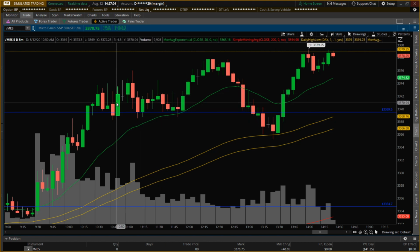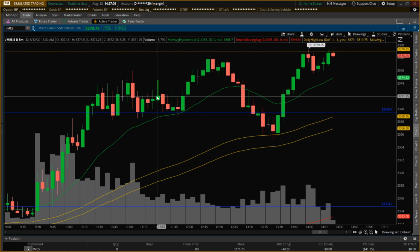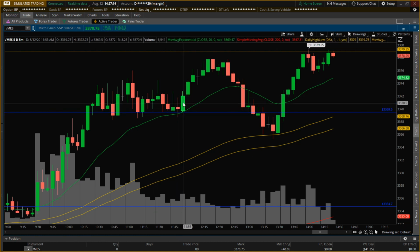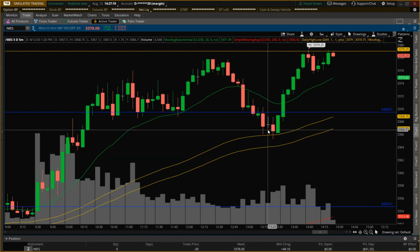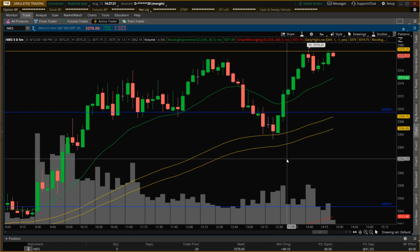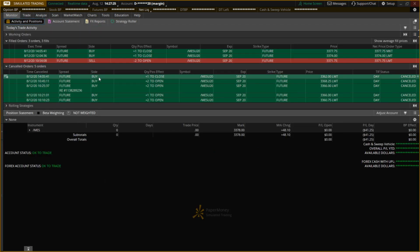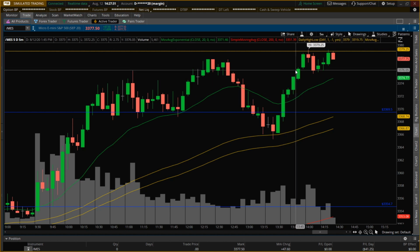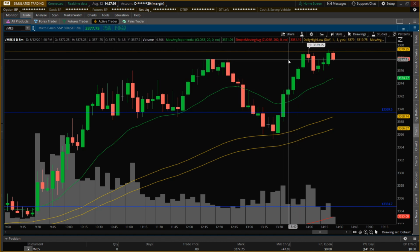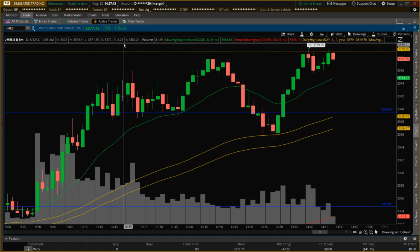Well, it pushed up and came back down. And then when it started pushing back up, I just took one of them off to mitigate some risk. So then it pushed up, came down. And in here, I had set my order down to 62, which is why this order was set in, but it didn't get hit. So once I saw it start popping back up, I went ahead and looked for the break of this and close. And once it did that, I just took the position off for a loss on the day.